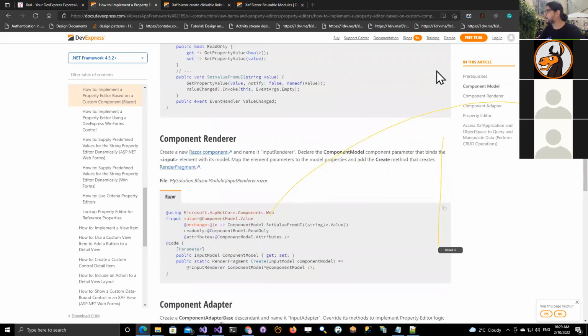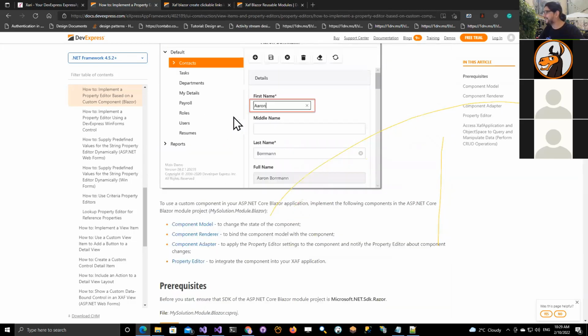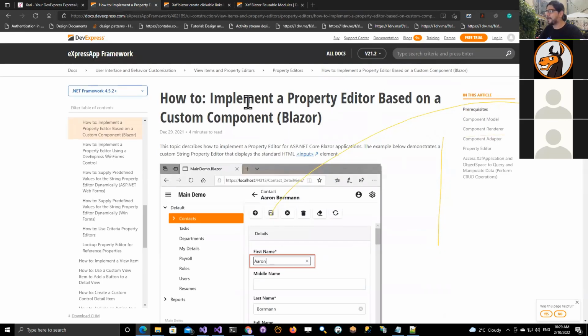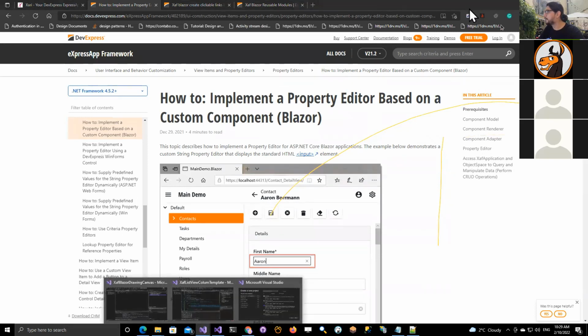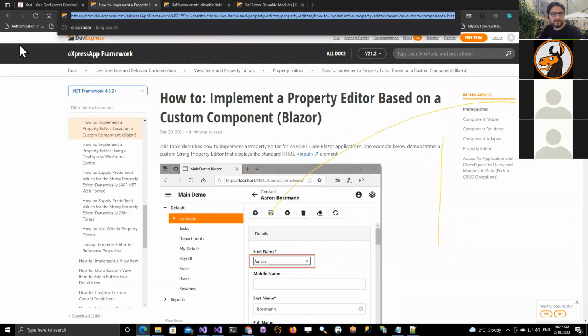So, oh, let's see, someone is drawing on my screen. Okay, so I don't know if I can clear those drawings. Oh, okay. Someone is asking for the link to that page.